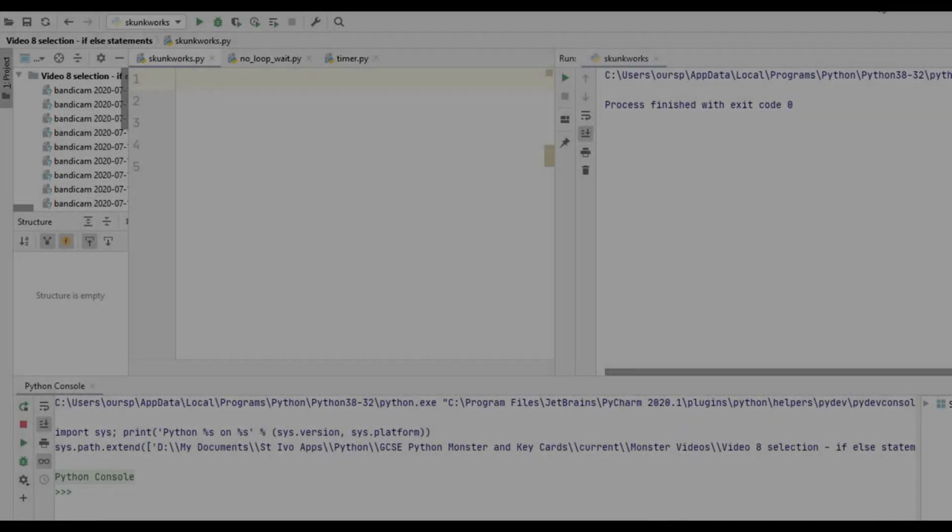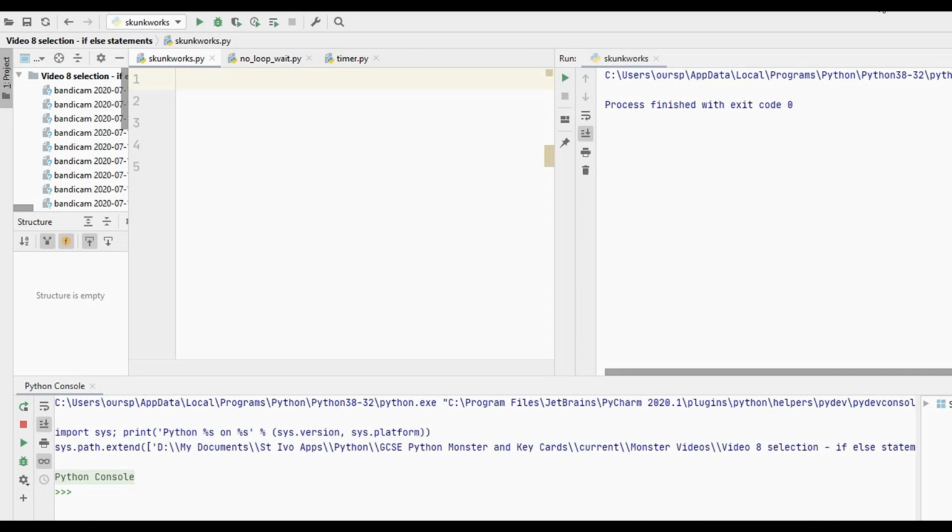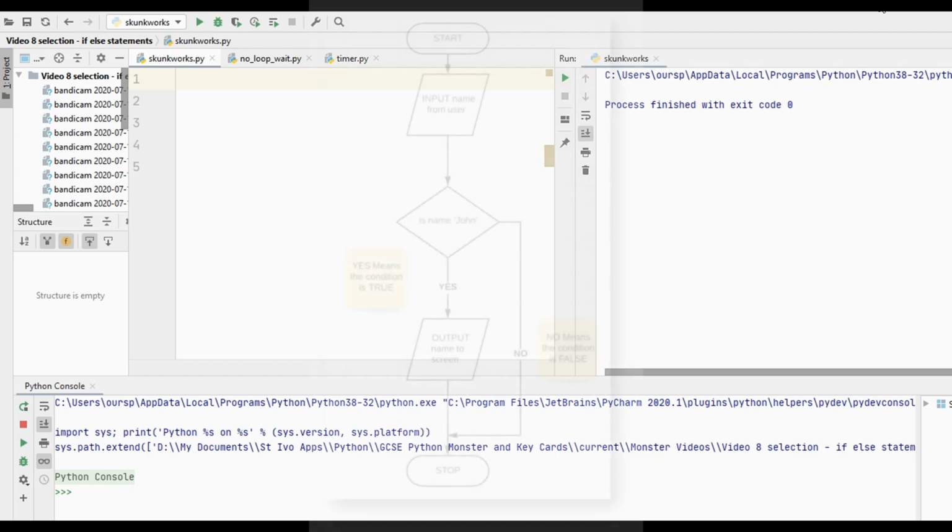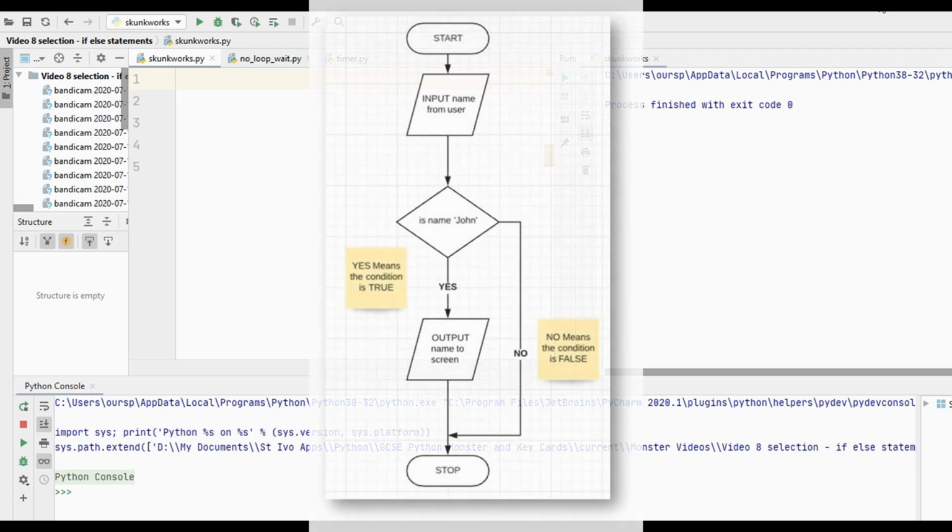Okay, so let's do the code equivalent of the very first flowchart that you saw in the theory part of the video earlier on. So here's a reminder of the flowchart that we're going to be coding. Pause the video if you wish. It's a very simple flowchart example, and the code is going to be quite simple as well. And if you remember, the key thing about that flowchart was that there is only one consequence of one condition. So the only thing that we are catering for in that flowchart is if the condition is evaluated as true.